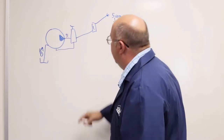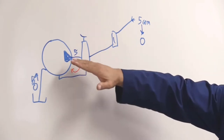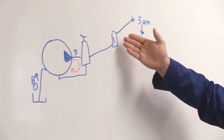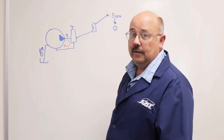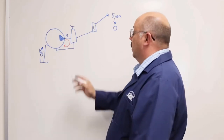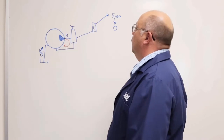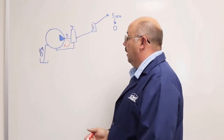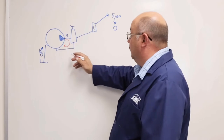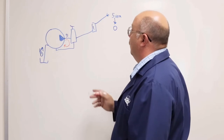So what we have is a loop of water that's coming out of the pump, through the unloader, back to the inlet of the pump, and around and around. As long as I keep the gun closed, it will continue to run in that condition. And of course, something running in a loop like that over time will start to heat this water because I'm still burning some horsepower. It's got to go somewhere. It's going to go into the water in that loop, and it's going to raise its temperature. If I let it sit too long, I can exceed the temperature ratings of the seals and valves, retainers, and O-rings in the pump and cause heat issues and damage to the pump. So I want to avoid that.